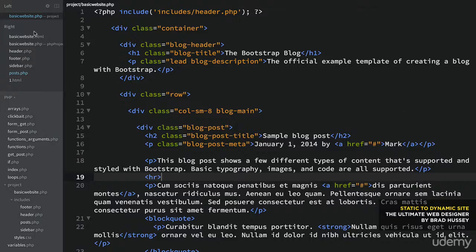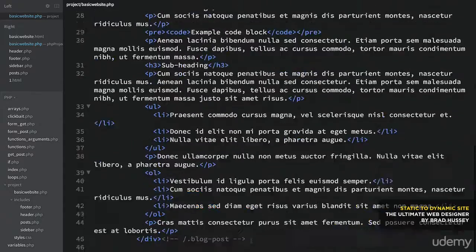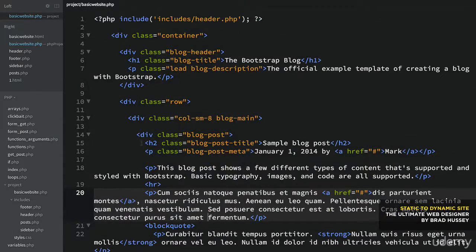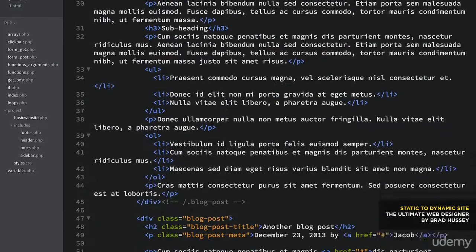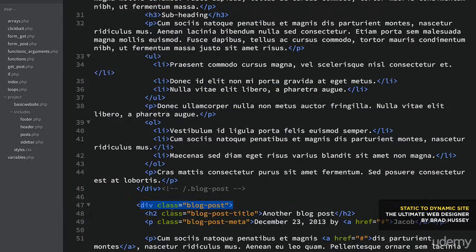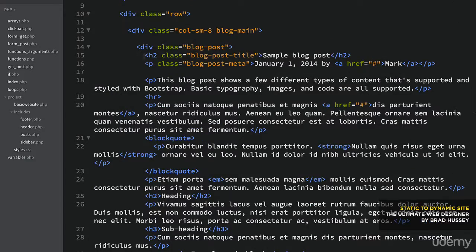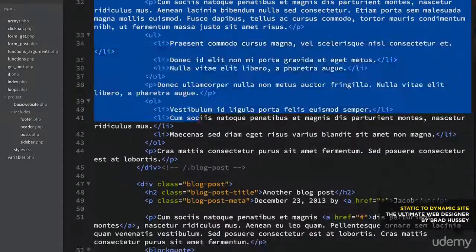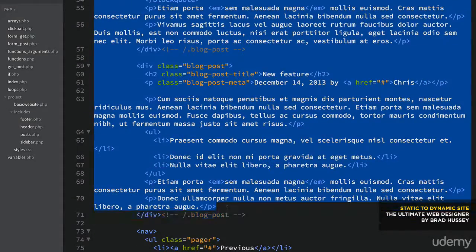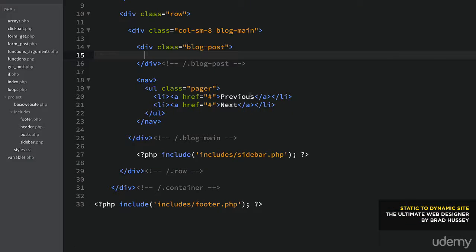Now, here is where the fun part happens. And you'll be surprised at how easy it is, simply because you know how loops work. So what we're going to do, instead of having all this HTML in here, we're going to get rid of it all. But make sure you keep the blog post wrapper, because each of these blog posts have the class of blog post wrapped around it. We're just replacing the information within it.